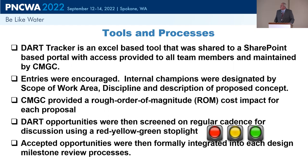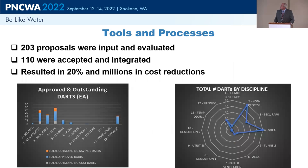Dave and I were grimacing when we got to the 90% design milestone, right? Almost all of us know that when you get to 90%, you're pretty much stamp ready, or ready to go to the field. And we had to pump the brakes and stop and do another round of VEs at 90%. I'm sure if you're a design manager in a room, you cringe when you hear doing VE exercises at 90%, because there's a lot of documents at that point that get impacted. Specs, drawings, details, you've got to chase that all the way through. And Jacobs did just a remarkable job of managing that volume.